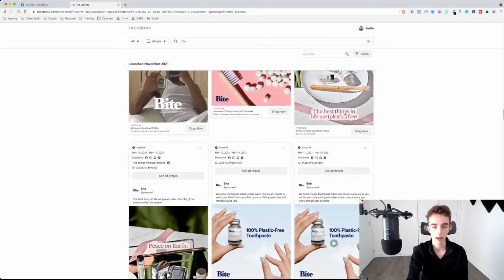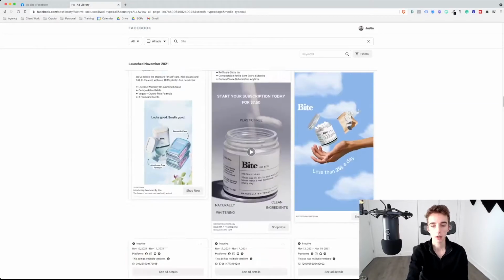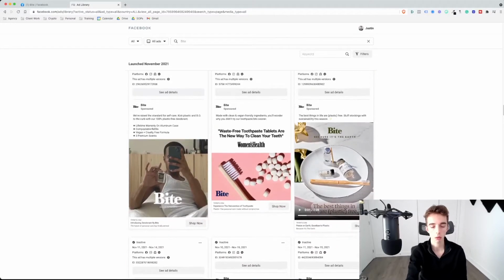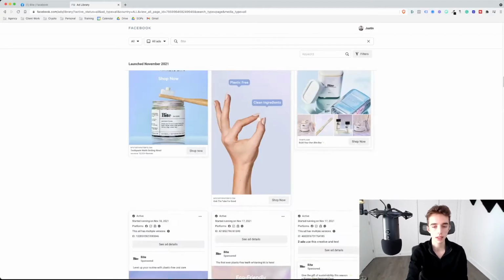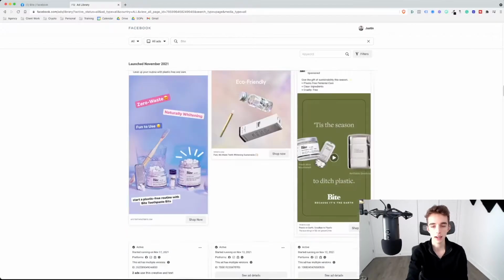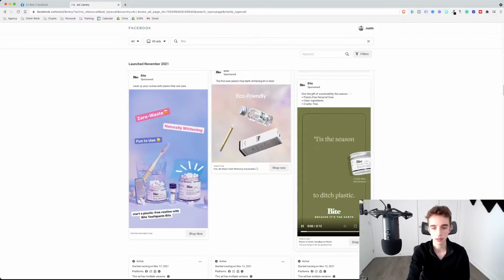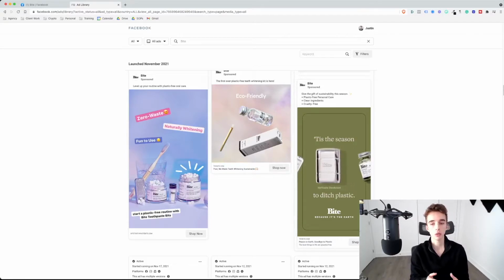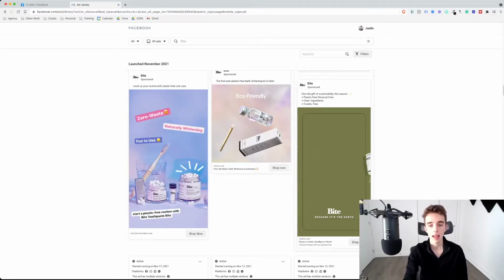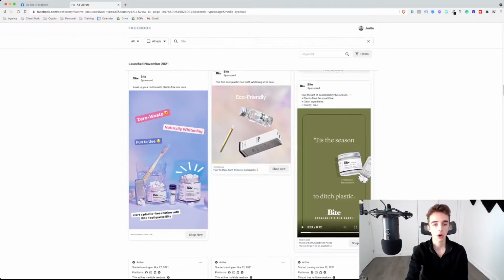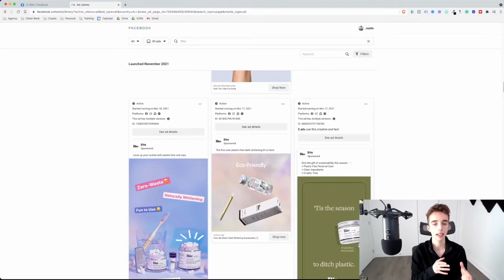And then another angle that they have, which actually, I kind of lied by saying that this one only had one angle, because they're talking about gifting, since it's Christmas, right? So they have gifts in a few different ads, just like that one. This is the season gift, ditch plastic. So essentially they're playing with this time of the year. As you can see, it's a green background, so it's kind of Christmas-like, but also ties in with the environment. So have one main goal, market that with your ad, and go super narrow with your creative and ad combination.